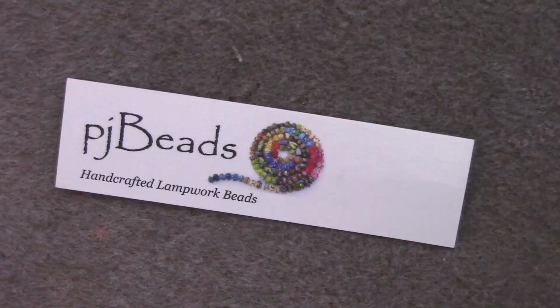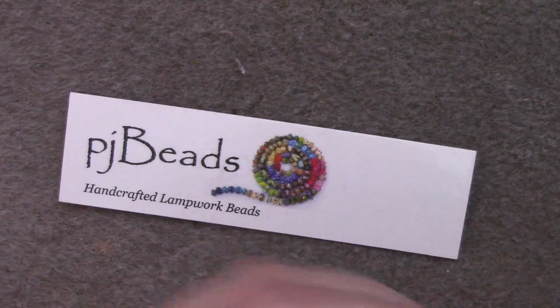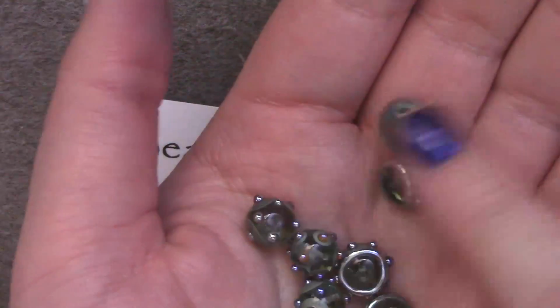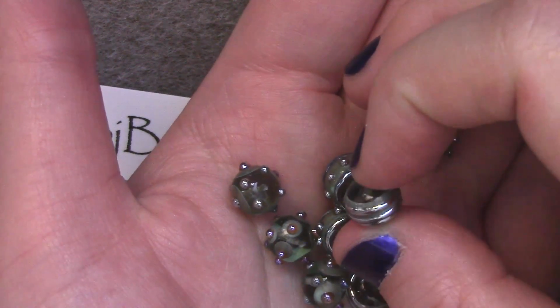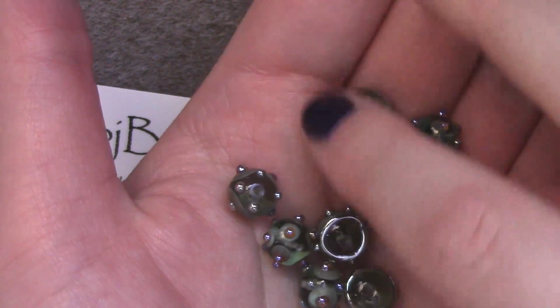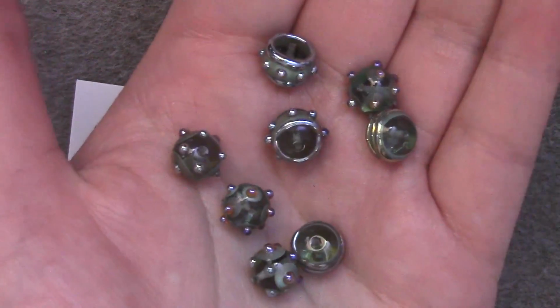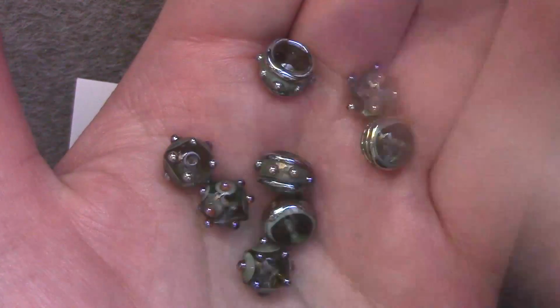From PJ Bead's Lampwork, I had to fill in my lampwork quota. I got these really teeny tiny sets. And I paid $14 for it, which is pretty awesome. And it was just a really pretty green-blue set that I want to do something with. I love lampwork beads so much. They're very pretty. And I had a really, really hard time picking what I wanted to get, because I wanted to bring one set down. And they had a bunch of sea-themed ones that were really cute, and I don't know, this one was the one that spoke to me the most, so I brought that one home, and I might do something with that later.